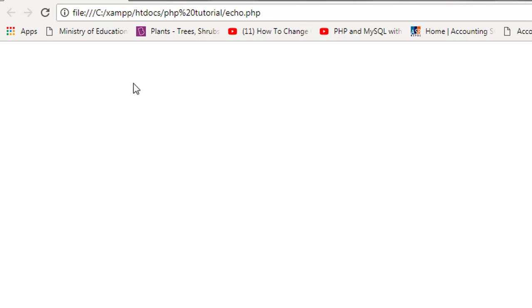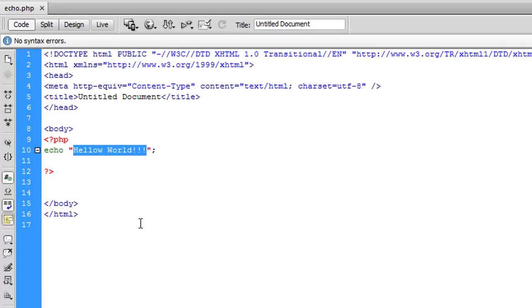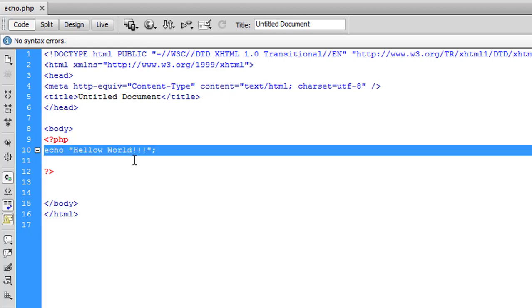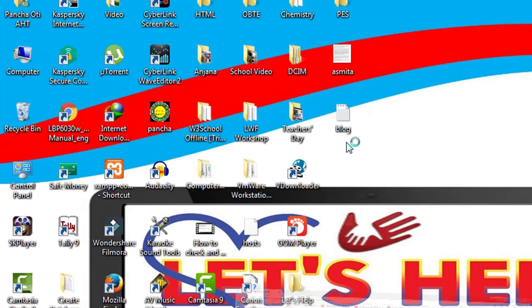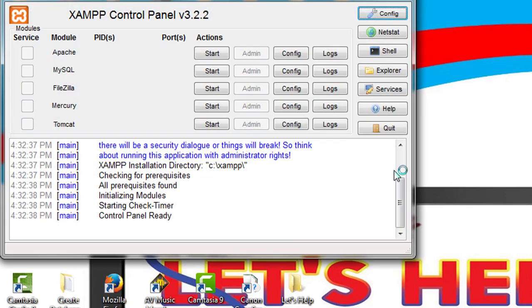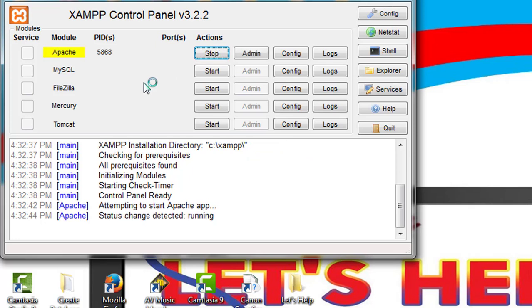There is no data displayed. Why? In order to display this data, it needs to be interpreted by a server, so our server must be active. Here I haven't activated the server. In order to activate this server, just open XAMPP by double clicking it, and you have to run Apache and MySQL too.